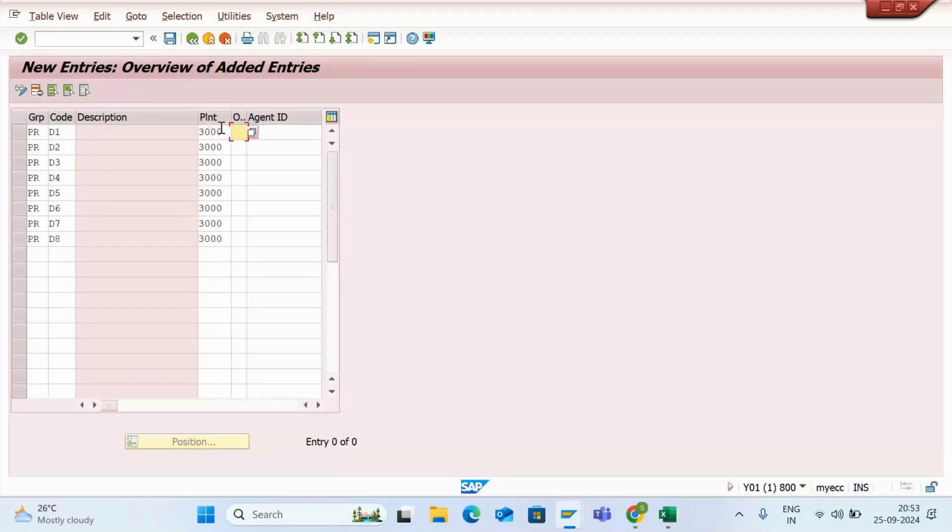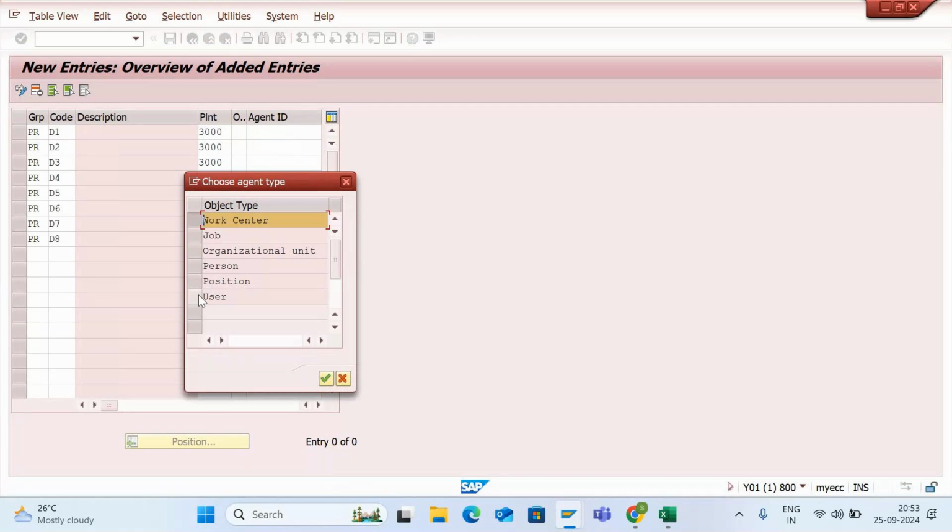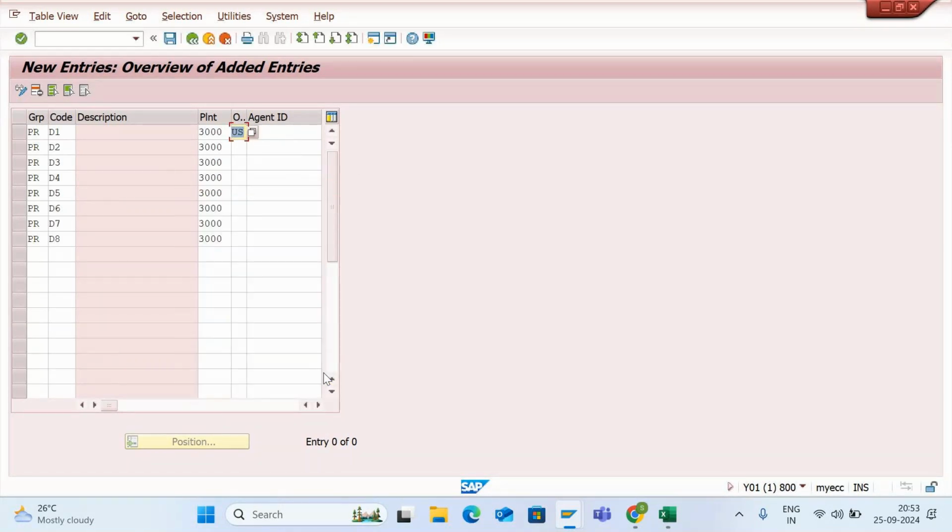And object ID is user ID. Object ID is user, US. US is nothing but user ID, right? Like in a real-time project, every level will have their own user ID. But here we do not have multiple user IDs.